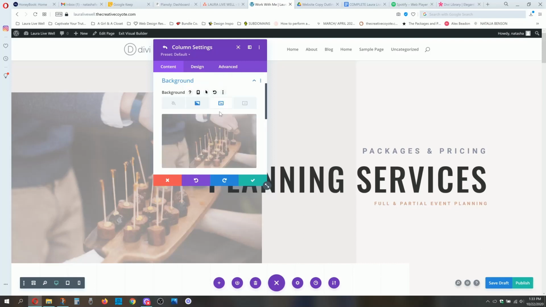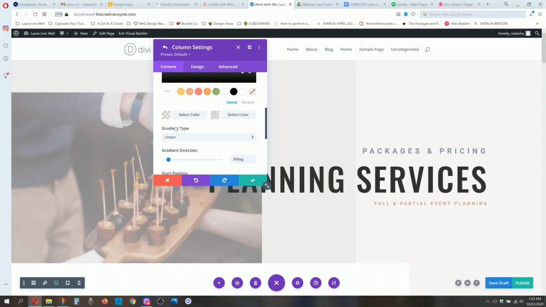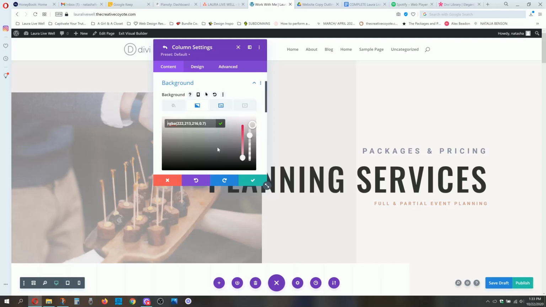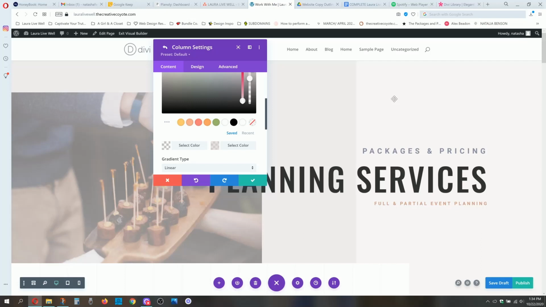Now, besides them just having an image, there's also a gradient color going on here. So that is the same thing that they had in the section background with the two colors. But this one is almost just like a little overlay. So you can see that there are colors here, but they are very transparent. So we have one here and then another one here. And they changed the gradient type. So you can go ahead and do this different ways. Like this one is more so a very sharp line for the two.